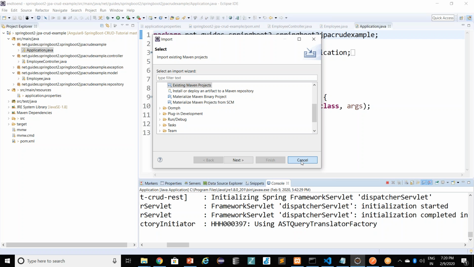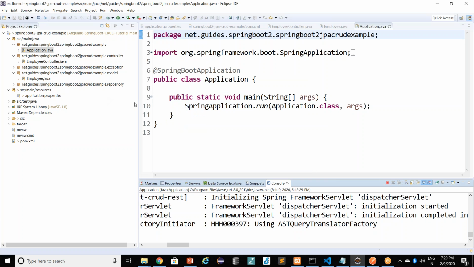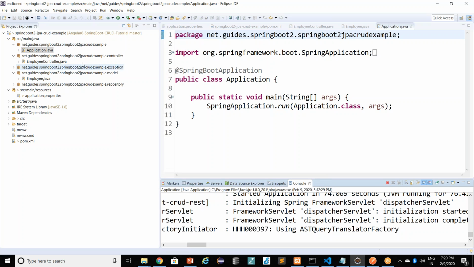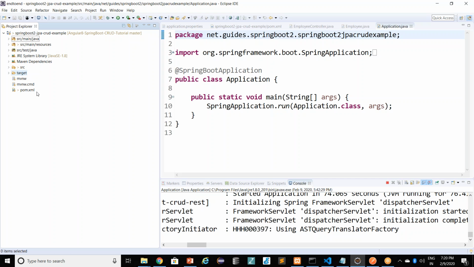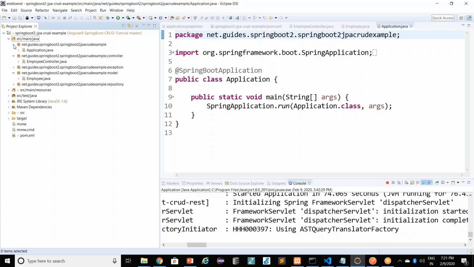Once you import, you can see the folder structure. If I compress everything, it would be like this: src main java.